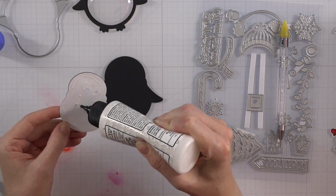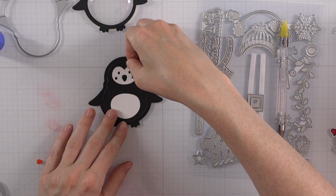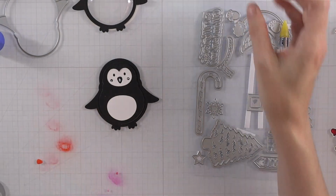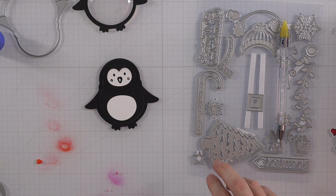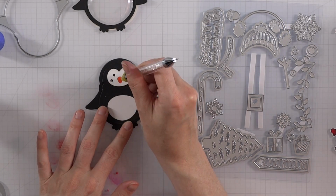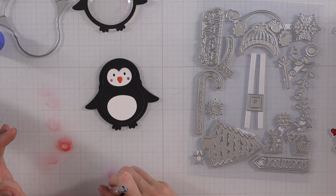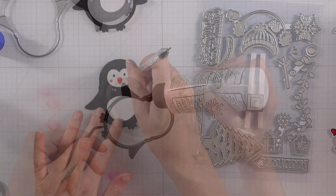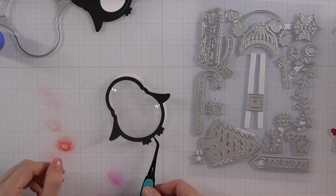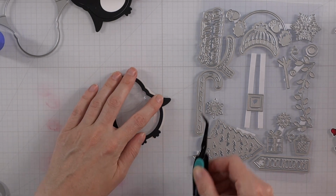All right, so then I'm going to lay this one down on that solid background, and that's going to be the penguin that we lay over the shaker. But then the outline you can cut out as well to make it seamless, which is just brilliant. So I'm putting in my little cheeks and my little nose here, add a little bit of color to the penguin's face. And then we are just going to line this outline with some liquid glue, and just put it right over that dome.